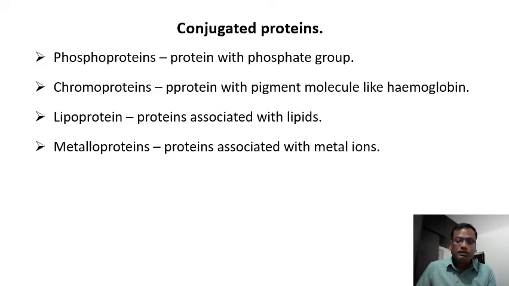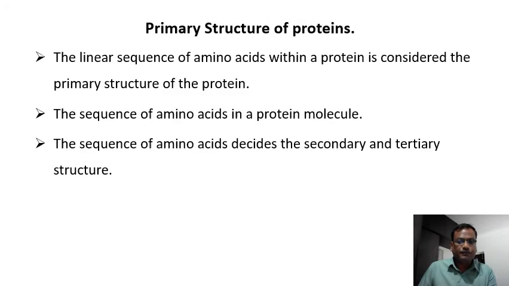Now metalloproteins are commonly called pigments, and they have many functions, and one of the important functions is they are responsible for coloration. For example, hemoglobin is responsible for the red color of the blood. Then the coloration of the plants, the flower colors, leaf color, green leaf color, etc., they are mainly due to the presence of such pigments, and these pigments are nothing but metalloproteins. Now let us move on to the study of primary structure of proteins.